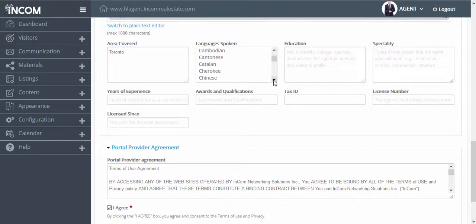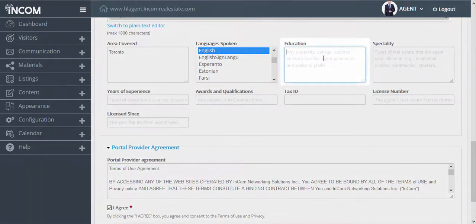If you have more than one language that you speak, you can easily click on that and then browse for another language. And while you're pressing Control on your keyboard, you can also select the other languages. If you've accidentally selected a language and want to deselect that language, you can also hold down the Control button on your keyboard and click on the unwanted language.